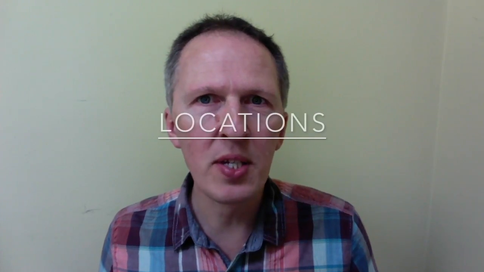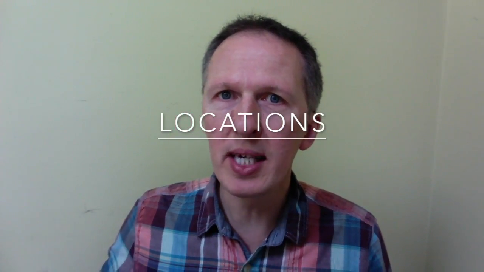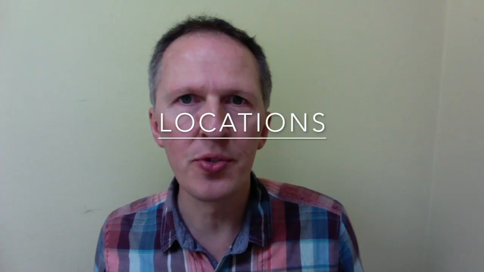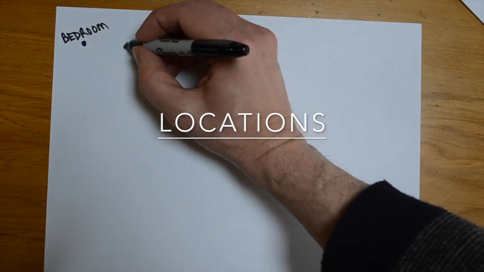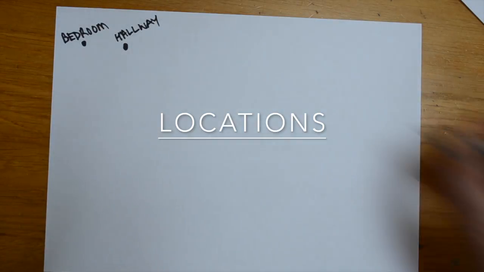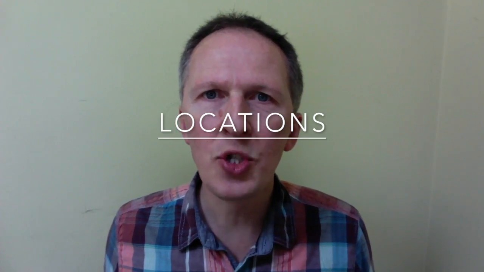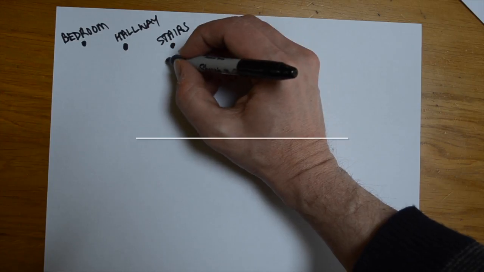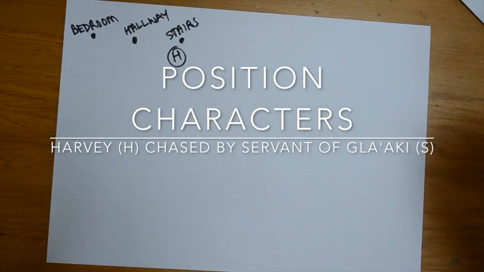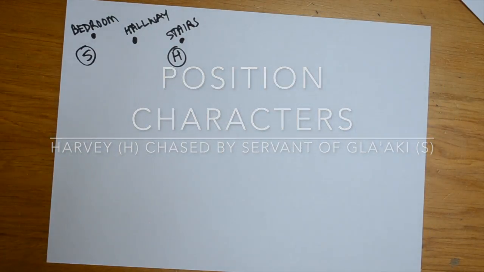Part 2. Cut to the chase. The keeper now considers the environment that the chase is taking place in and abstracts it into a sequence of locations. If the chase begins in a hotel bedroom, the first location might be the bedroom, the second one might be the hallway, and then the third might be the stairs. Set down the first few locations and then create more depending on where your chase heads. Next, position your characters. Place the fleeing character 1 or 2 locations ahead of their pursuer.